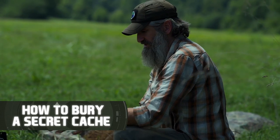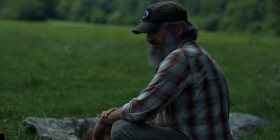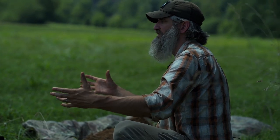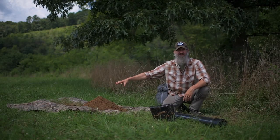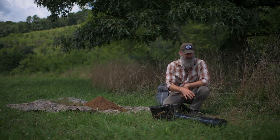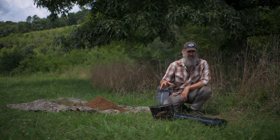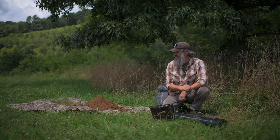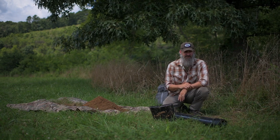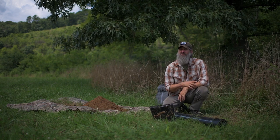When placing this cache and digging it out, the first thing to do is use a shovel to cut a plug so that I maintain the grass and vegetation — the roots are still fairly intact. All the dirt I remove I place on a poncho. My goal is to not create a lot of displacement in this area; I don't want a lot of bare dirt showing when I leave. I want this to grow back as natural looking as possible, as soon as possible.